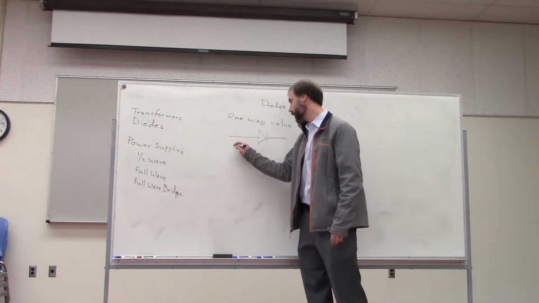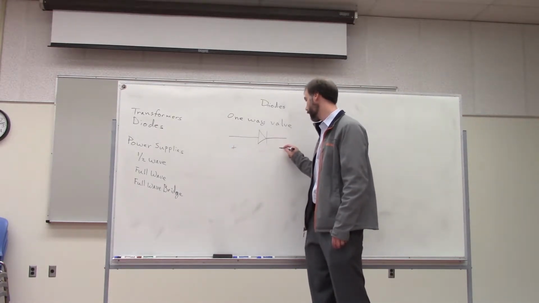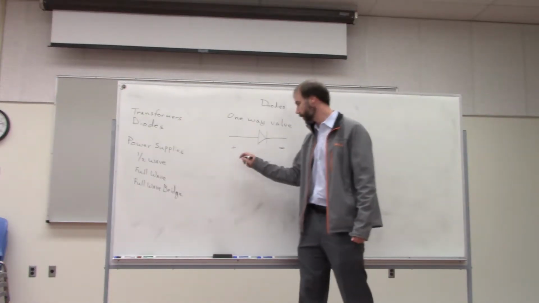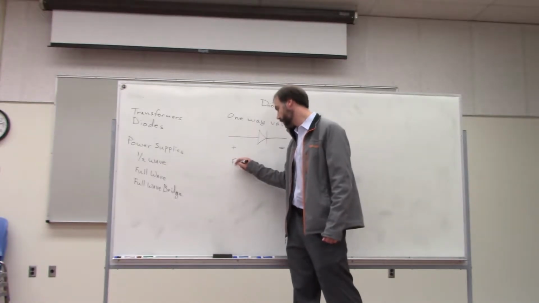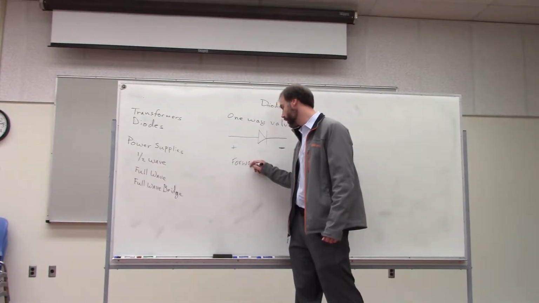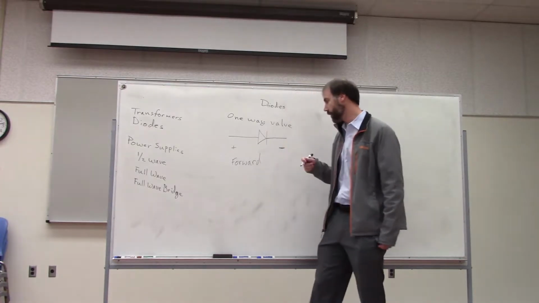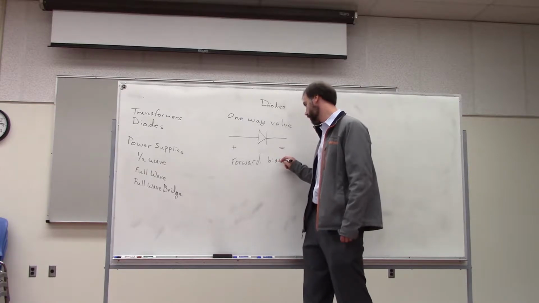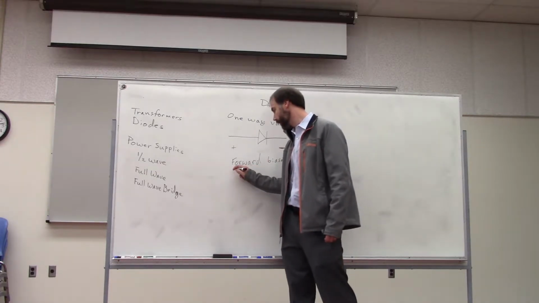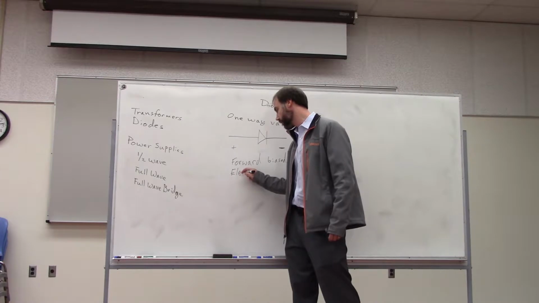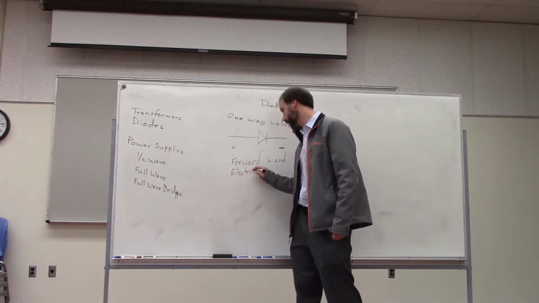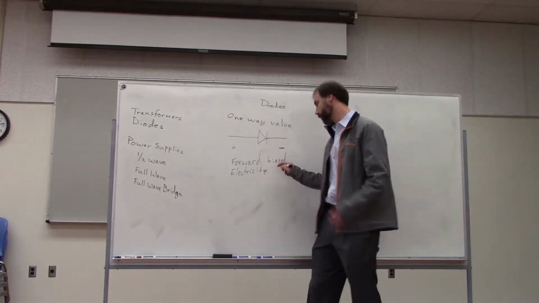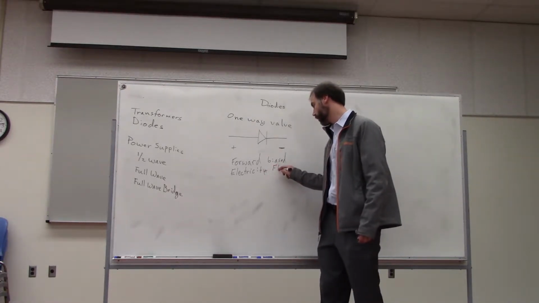So that could be a reminder that it allows electricity to flow through that way, not the other way. So we said if there's a positive voltage over here and a negative voltage over there, was that forward biased or reverse biased? Forward, exactly. And did that mean that electricity could flow or not? Yes, it does. So forward biased and electricity flows. And what do we call it if the voltage is in the opposite direction? Reverse biased, exactly. And then there's no flow.